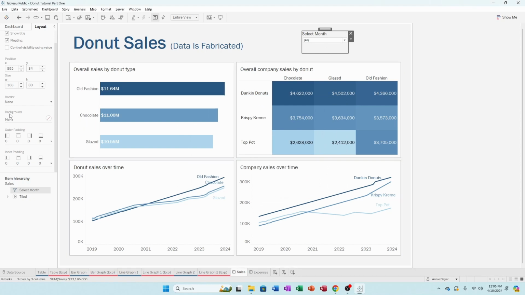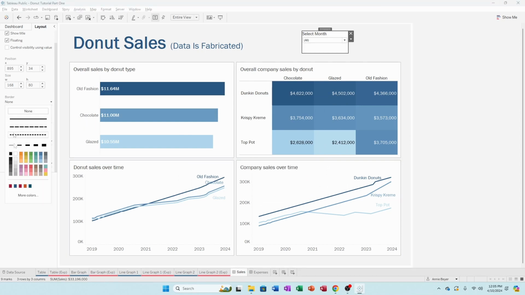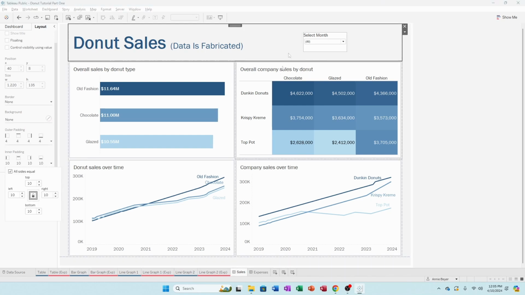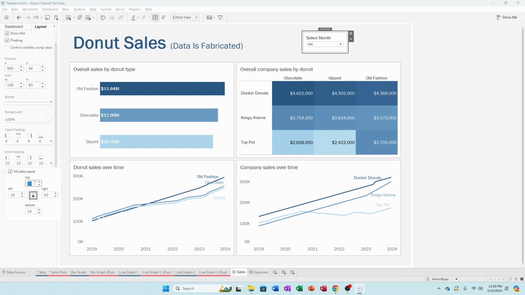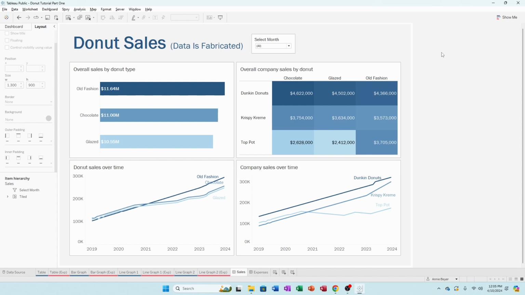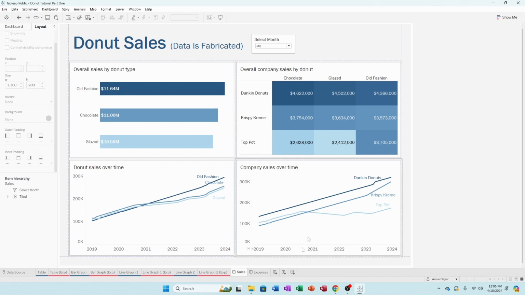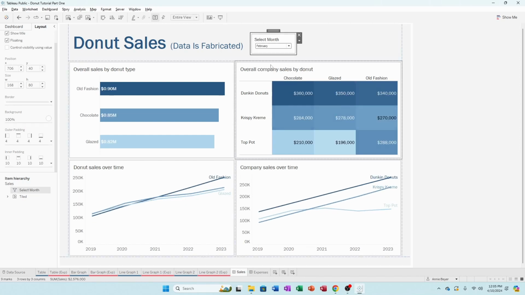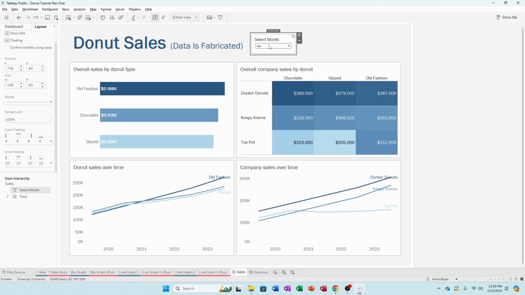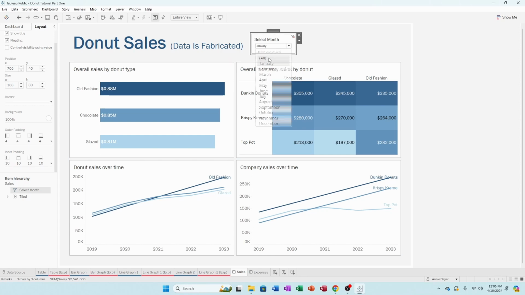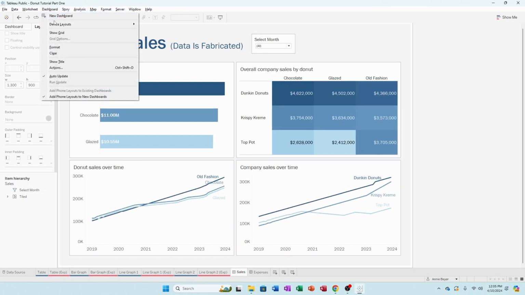And then do my little formatting changes. Give it a white background. Give it a border. Outer padding of 4. And, oops, there we go. Inner padding of 10. Okay, I'm going to try and kind of put it in a similar-ish spot. Let's just do that. Okay. Cool. So far so good. We have our filter. Let's test it. Nice. Oh yeah, everything's changing. Love it. So cool.